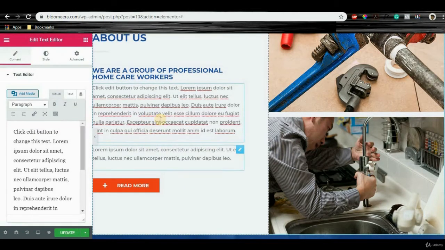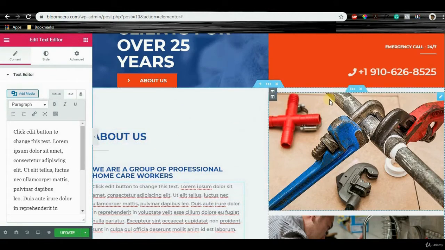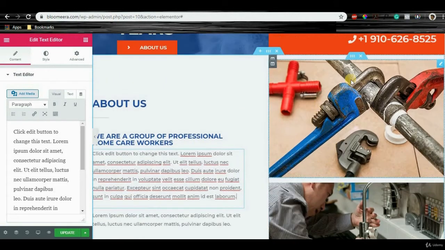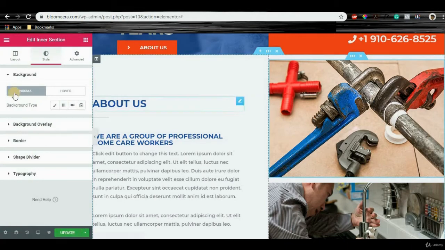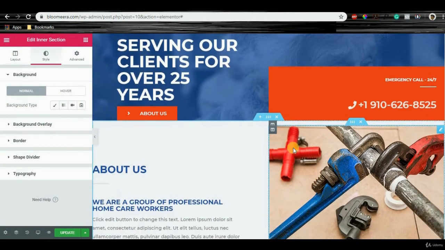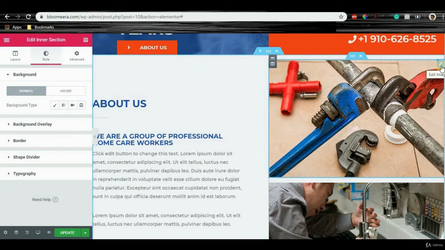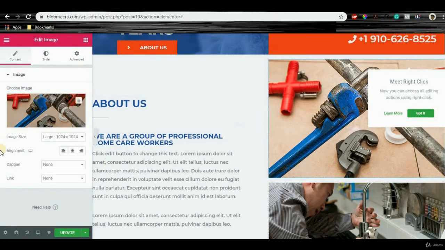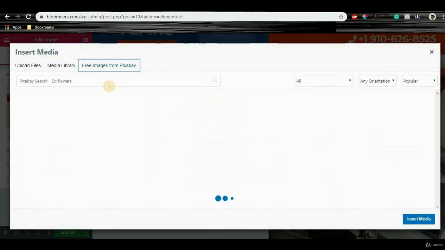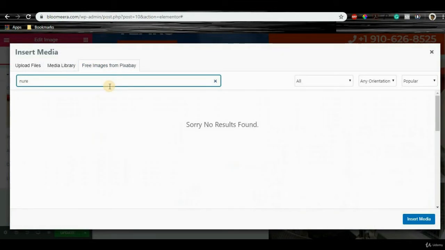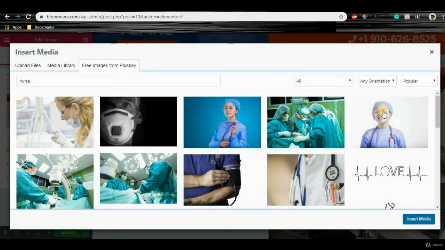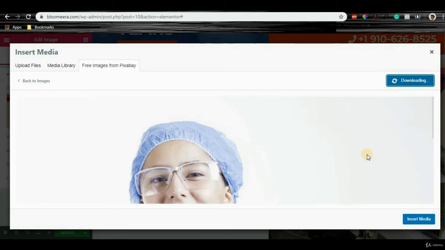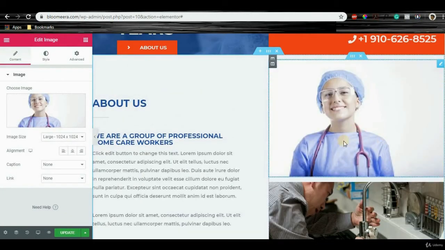And so over here you can type in what you need to type in. So you want to change the pictures right here. Normally, if you click here where it says style, you're not going to see any picture here, unlike this one. So what you want to do is click over here, this pencil icon right here. You click on it, and you can change the image. So let's go back to free images from Pixabay. You can put in nurse. Yeah, you can just choose this lady right here. She's smiling. Pick her, save and insert. Downloading, and look, it changed it.